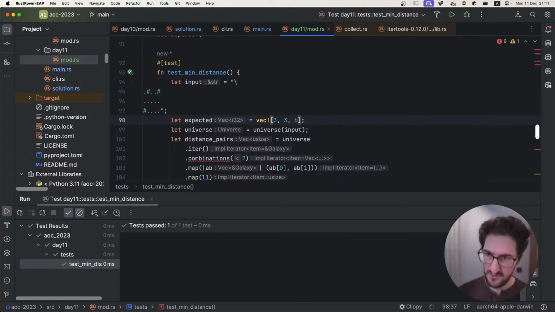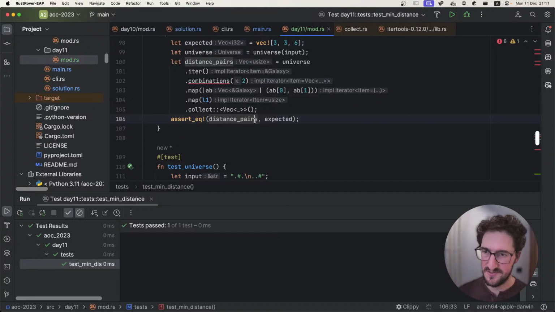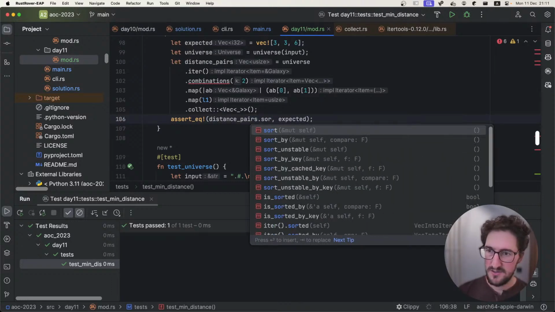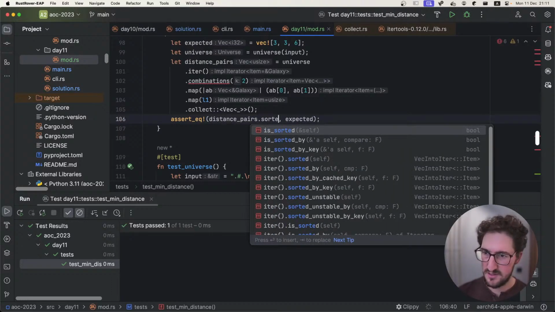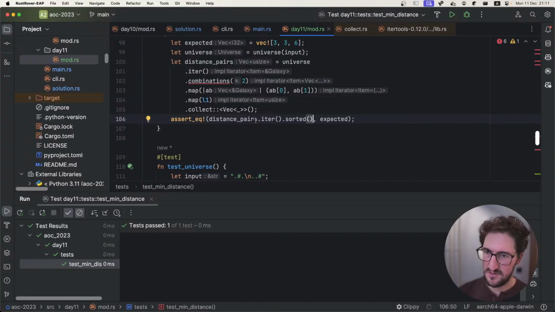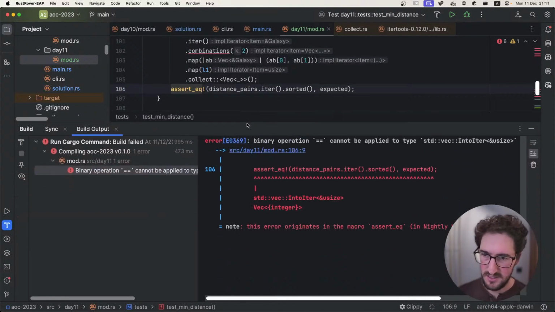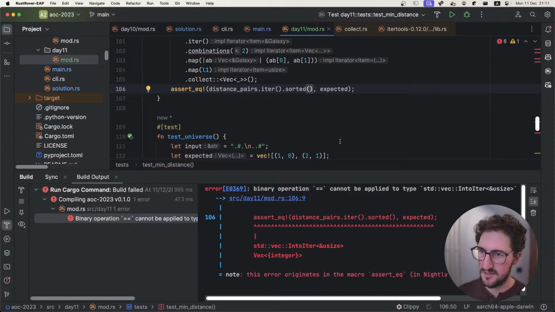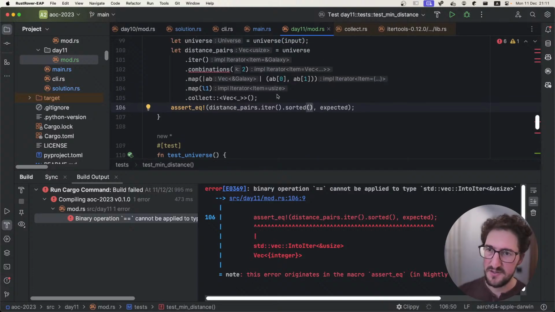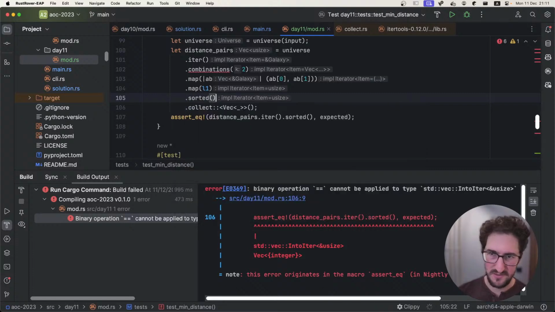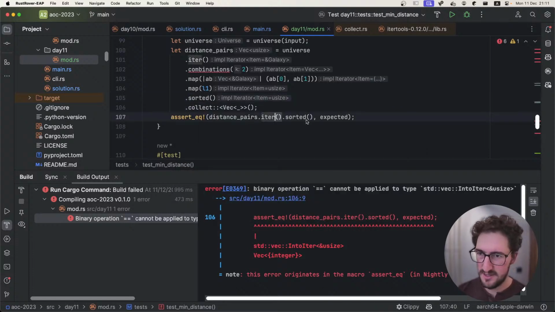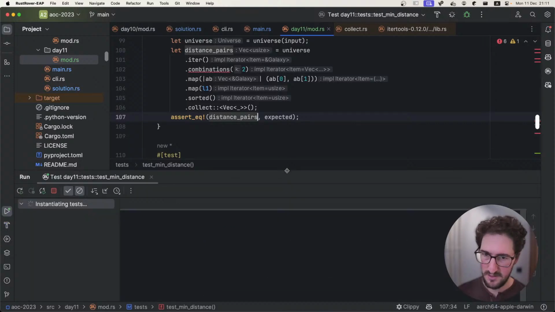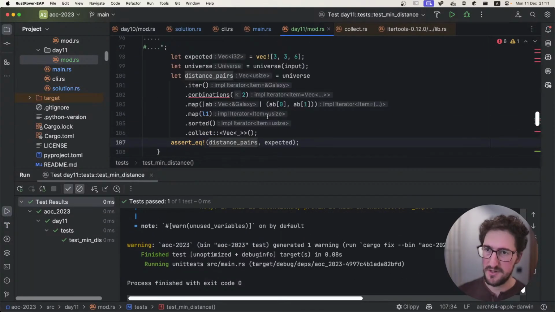And just to be sure this is actually going to work, we should say something like iter sorted. And that would say that we need to do something. Distance pairs. So you know what? Let's actually sort them right here, just because we can. And that would give us the advantage of comparing everything. And we've got 3, 3, 6.